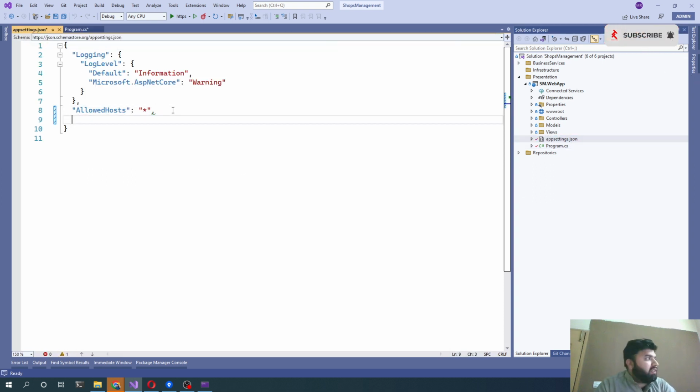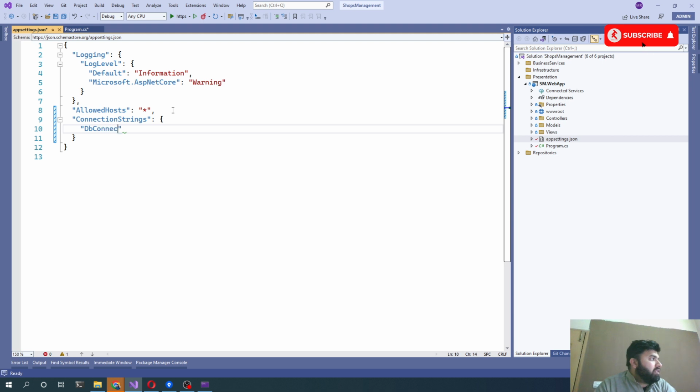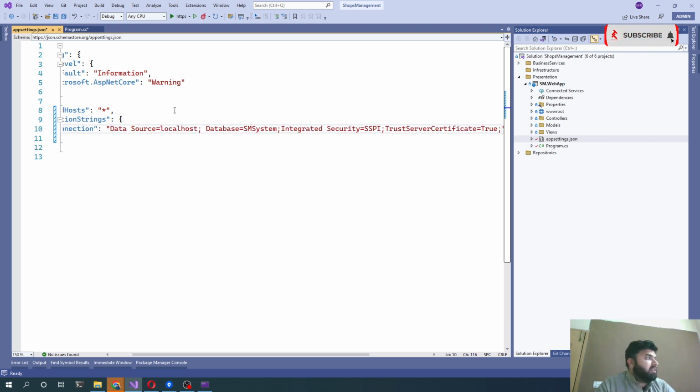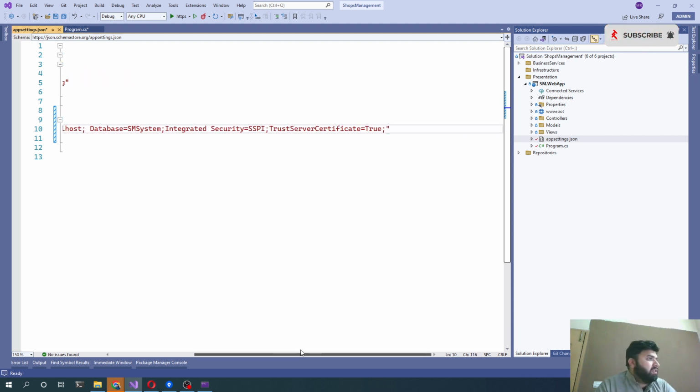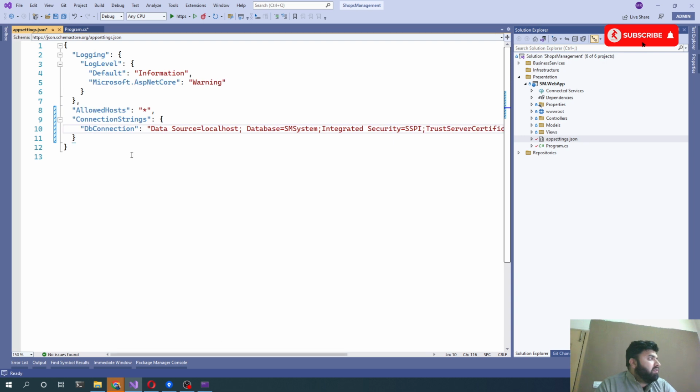We will be creating a connection strings object, and here we will be adding our connection string. Let's name it db connection, and the value will be the same string that we were using inside the code.